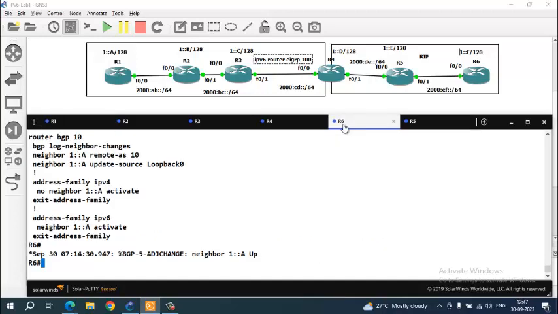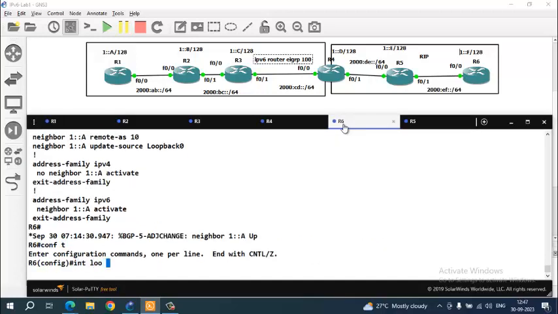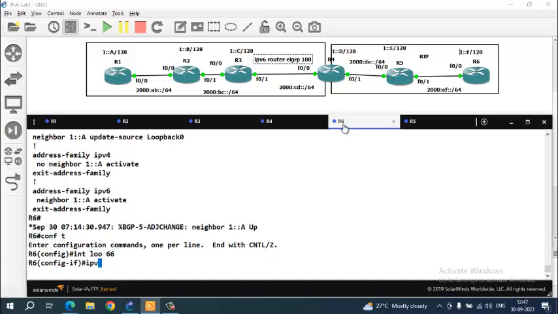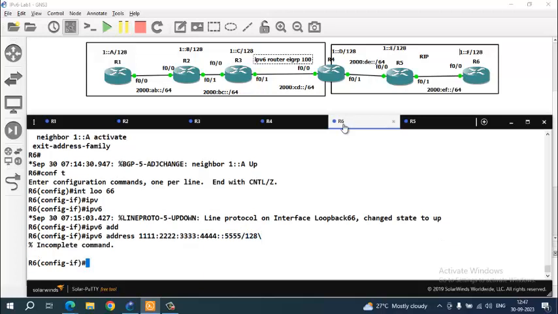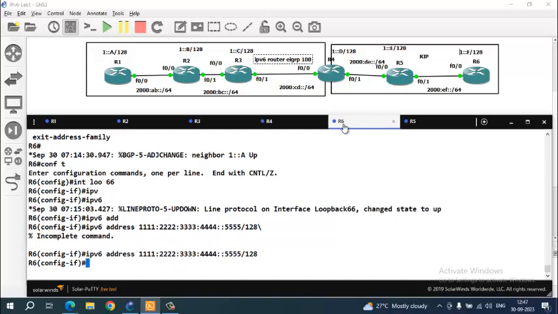On R6, I'm going to say interface loopback 66, IPv6 address 1111:2222:3333:4444:5555/128. And I would like to advertise this network under BGP.